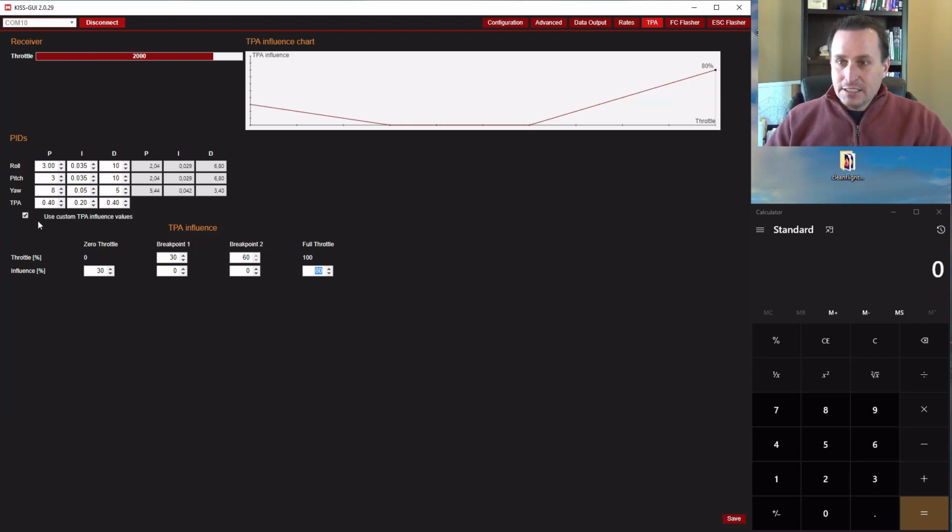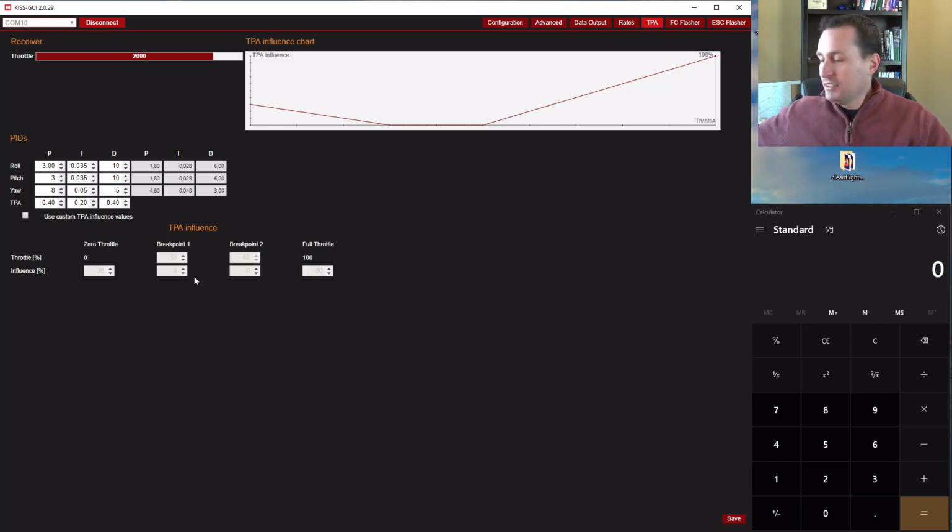So yeah, unless you want to really customize that, you might just want to leave all that alone, but that's how it works. So that is it for the KISS GUI configurator. I think there's a bunch of stuff in there that, hopefully I covered, that I don't think is out there in other content. With it being simple, I think it's fairly straightforward. I don't know if it's all that simple. I think Falco X is probably the simplest nowadays with its wizard setups. But you can see in there, apart from the TPA thing, which is kind of confusing, maybe just because it's new to me, everything else is fairly straightforward.